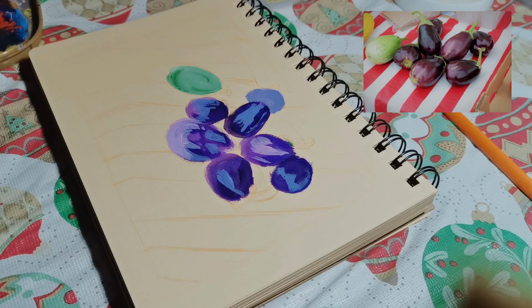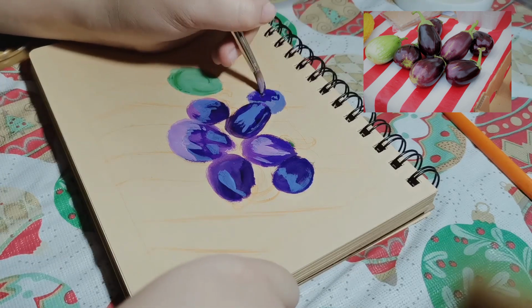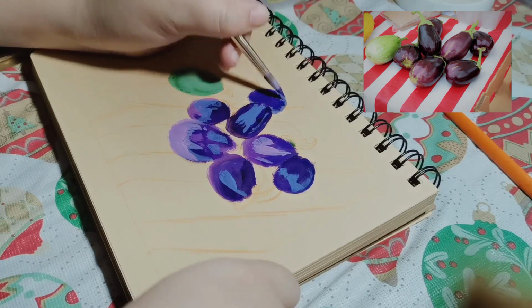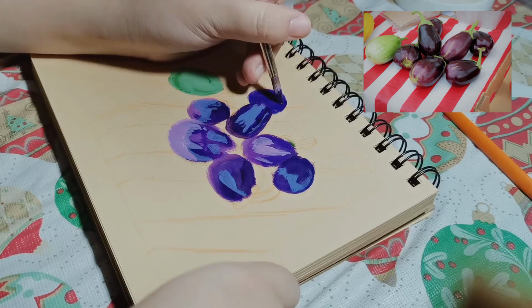I bookmarked another image, which is just a picture of a cob of corn, and it gave me farm life, cottagecore vibes, and I might try painting it next time and make a little series of vegetable paintings.